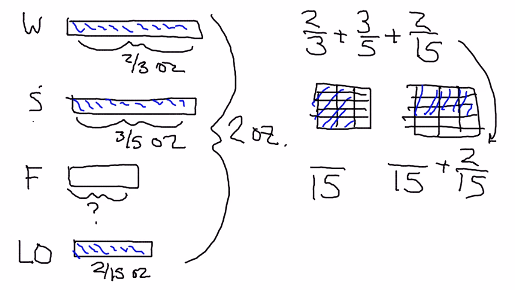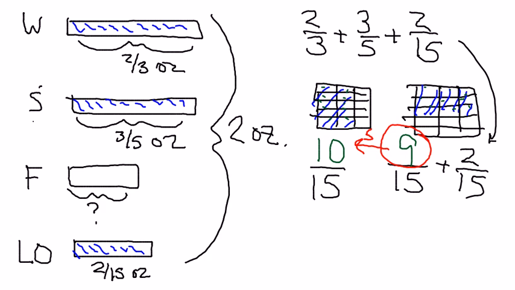Going back to 2/3, if I look at that, I have 1, 2, 3, 4, 5, 6, 7, 8, 9, 10 15ths there, and 1, 2, 3, 4, 5, 6, 7, 8, 9 15ths there. And I'm going to do a little playing around with my fractions. If I take this 9 here, and I bring 5 of the 15ths over, I'm going to have 15 15ths, or 1 whole.